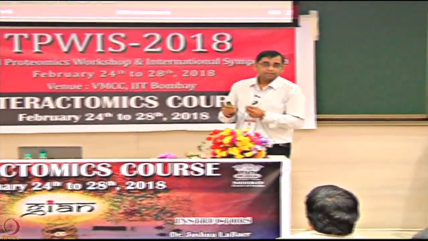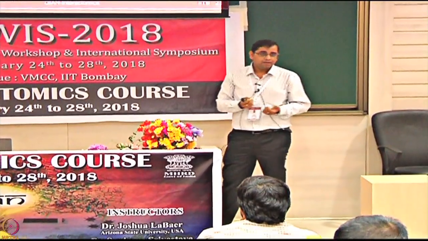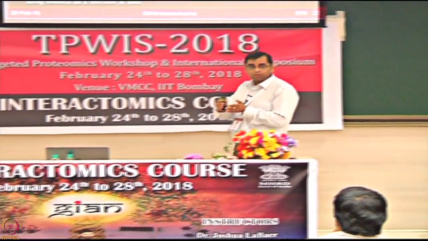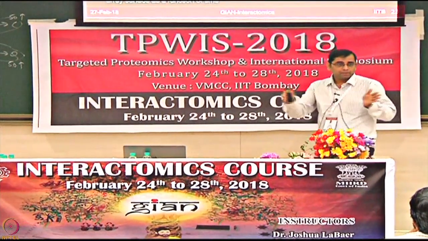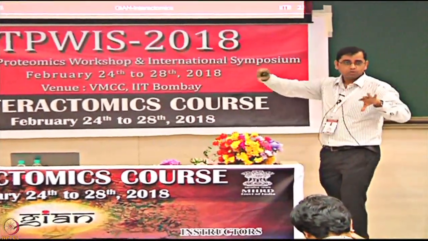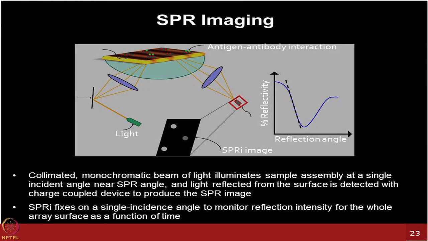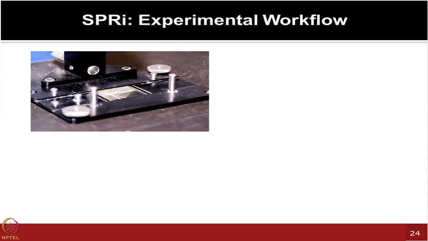Once you find that, and again that may not be the best and most accurate angle, let us say 19 you have decided or 20 you have decided, you may have to play with it more to find out what can be the best angle to freeze for the whole chip to be scanned. Nevertheless, the idea here is to generate the pseudo image of whatever is printed on the chip without adding any kind of fluorescence labels. You are just generating the image on the gold chip. I am showing you now one of the workflows which was done several years ago, on a prototype, to give you a feel of how these kinds of experiments can be done.